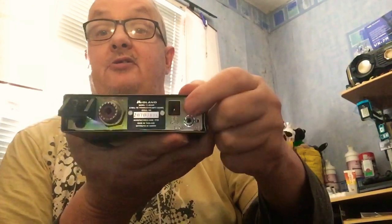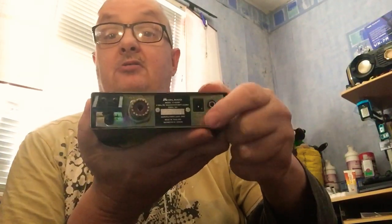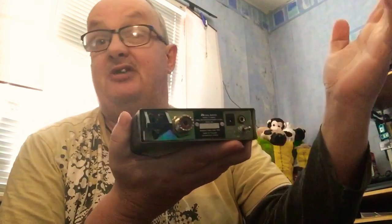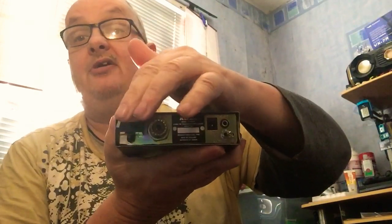And then you go down the back and you've got what we call a headphone socket, speaker socket. You've got your high and low power. That's for your 12 volts DC, so you can have these portable or home base. And that's your aerial connection for an outside aerial. Also, this is for the aerial that comes within the box, and it goes on top of there, and that's what makes it a Porter Pack basically.